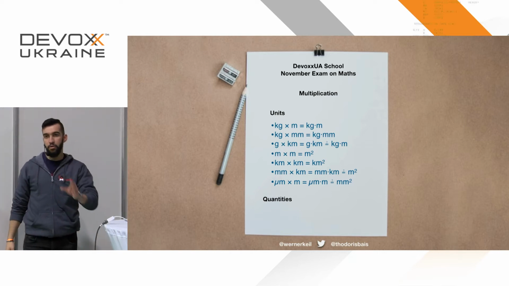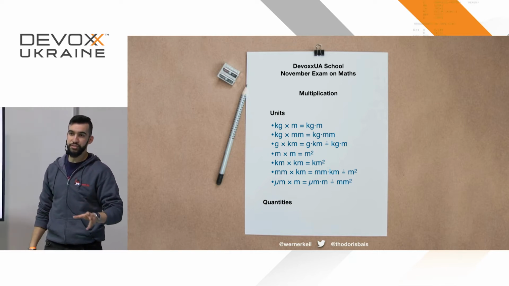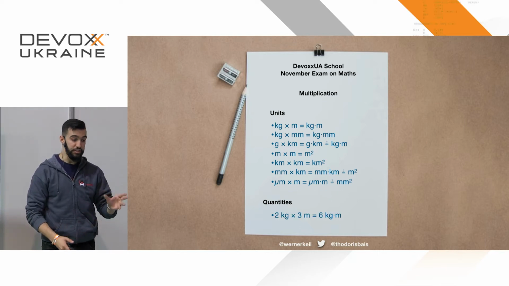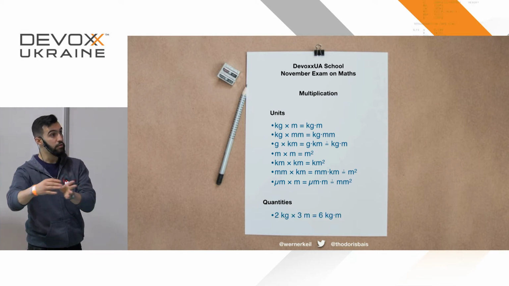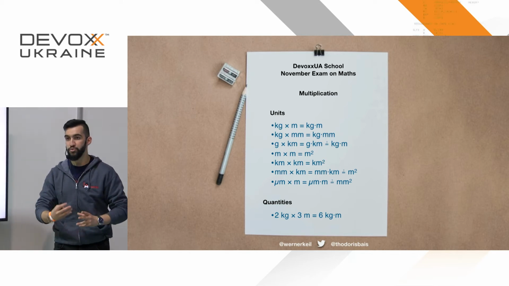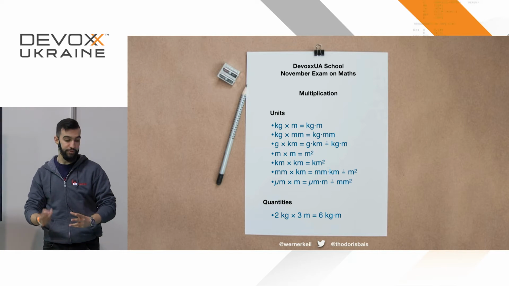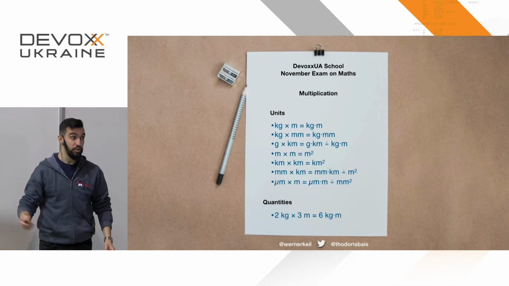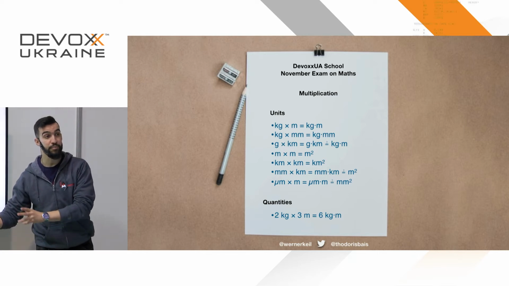Once again, what about the quantities? Quantities, however, are quite straightforward. As you can see, you just need to multiply the value and the unit. However, there could be a few strange effects in the way you're going to represent the unit. As you see, here we have the times and the middle dot. So please do keep an eye on that as well.